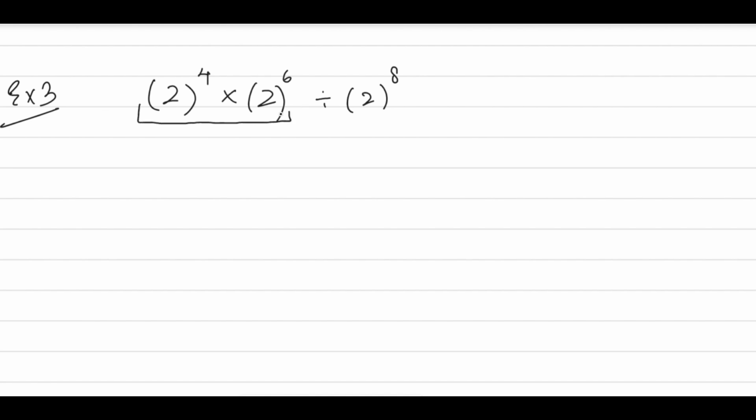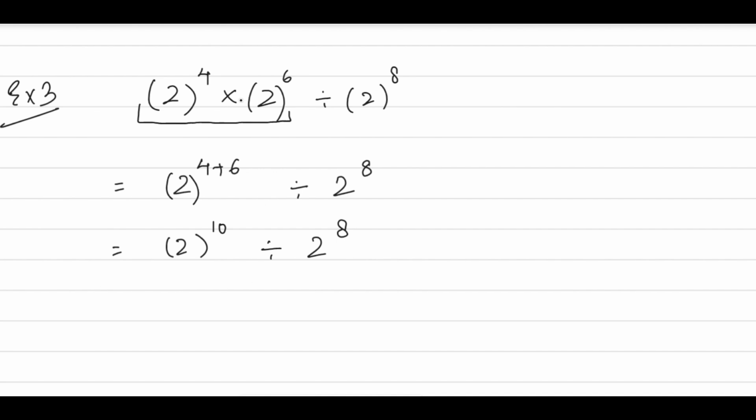In the first part, I can easily apply the first law, the product of powers. Is the base the same? Yes, the base is the same too. And now they are being multiplied, so the powers will get added. So 4 plus 6. Let's write this term as it is. Now 2 to the 4 plus 6, 10. And the next term is the same.